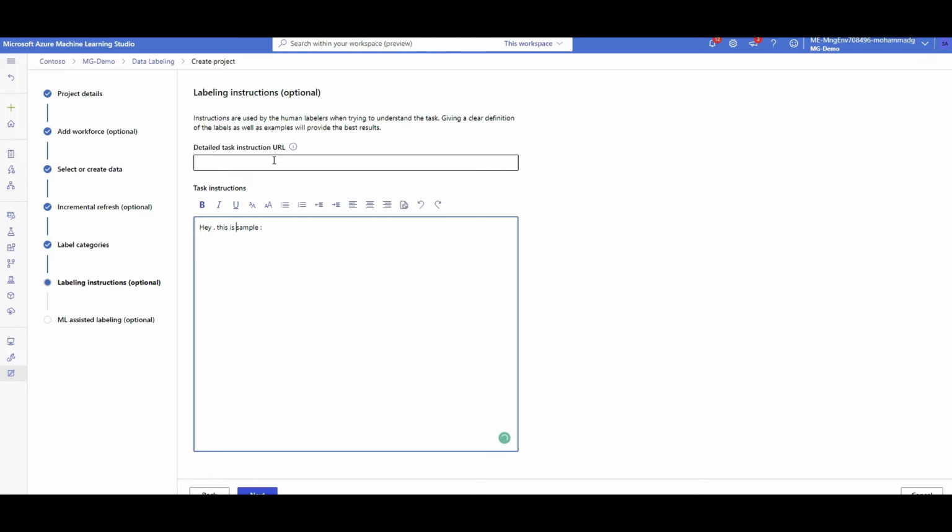And if you have more detailed task instructions and you're publishing them somewhere, just put the URL, so any labeler can check out that URL and read all the instructions, how we need to label, what labels are there, making sure that you're synchronizing labeling across all team members and you're not biased to a specific person in the way that you're labeling. It's very important to make sure the way that different people label is all the same and it won't affect your training process.